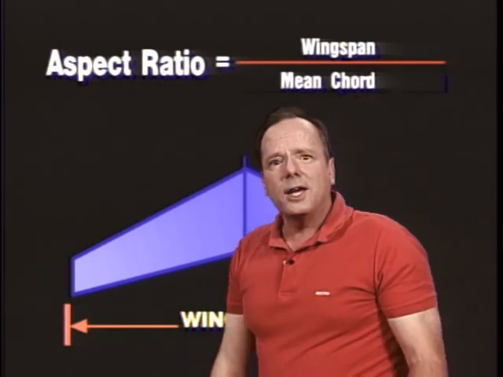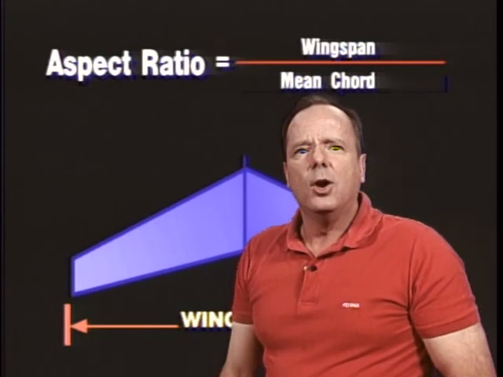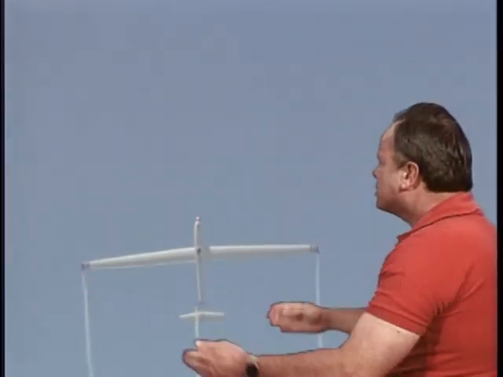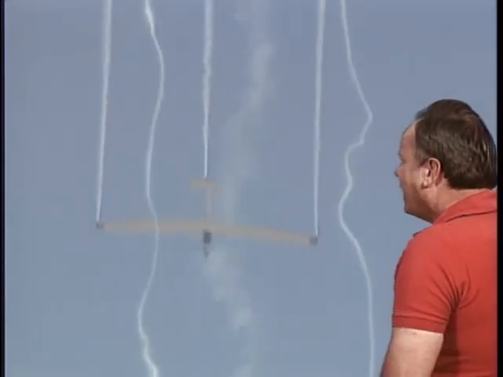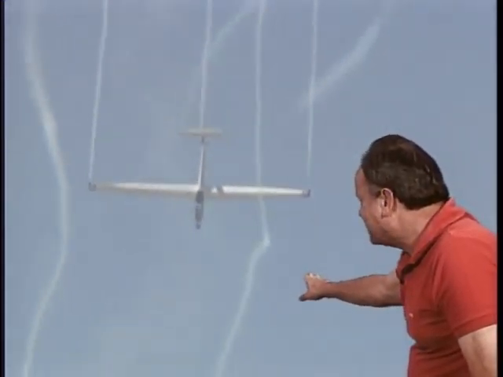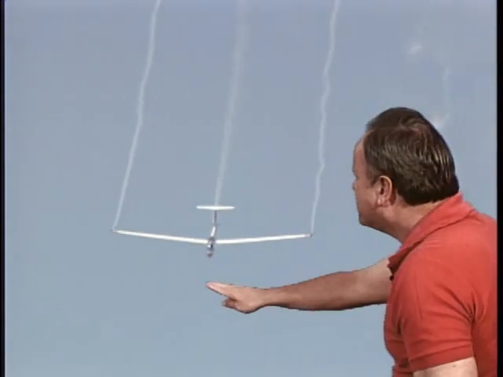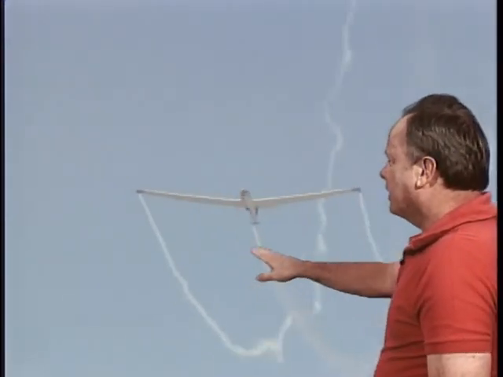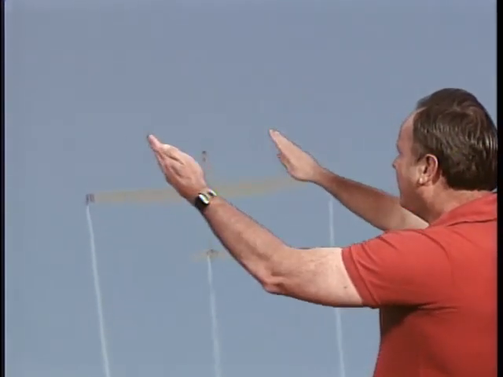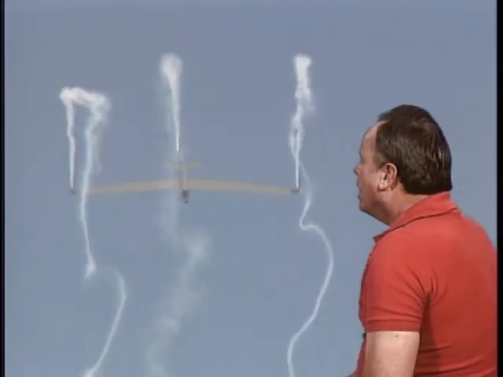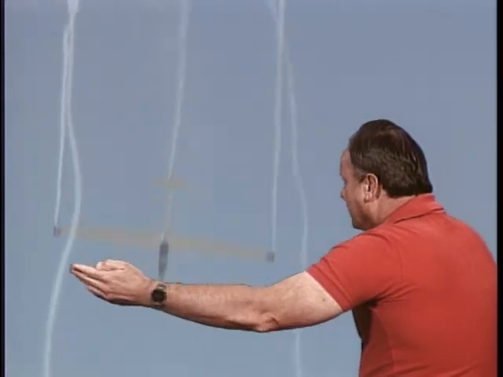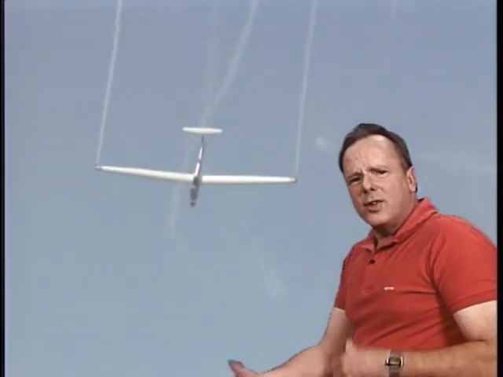What kind of wings would have a high aspect ratio? Well, it's one that you want to be able to fly slowly. For instance, maybe a glider is a good example of a high aspect ratio wing, and that certainly is a high aspect ratio wing right there. A long, skinny wing has a high aspect ratio. Now, a wing with a very high aspect ratio like that, in comparison with a low aspect ratio wing, will have a low stall speed. So you can expect this glider, with everything else being equal, to have a lower stall speed.